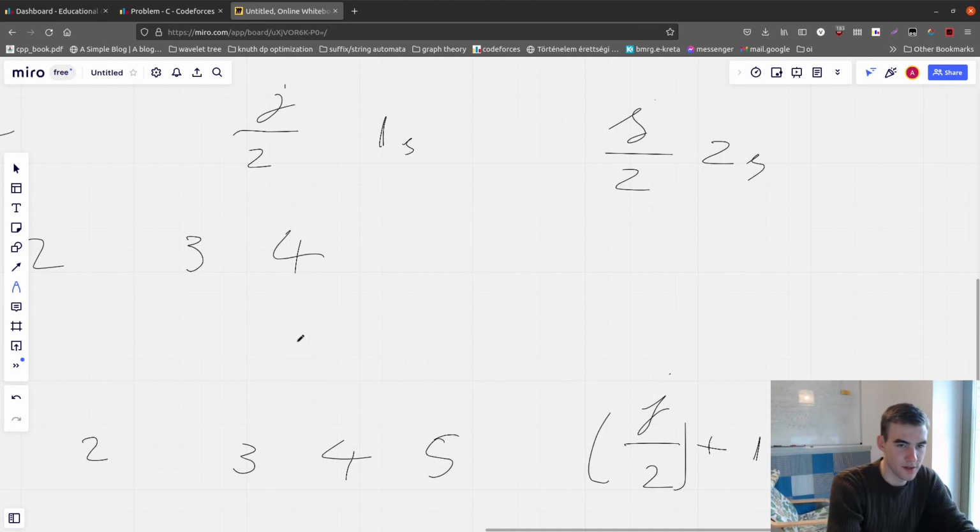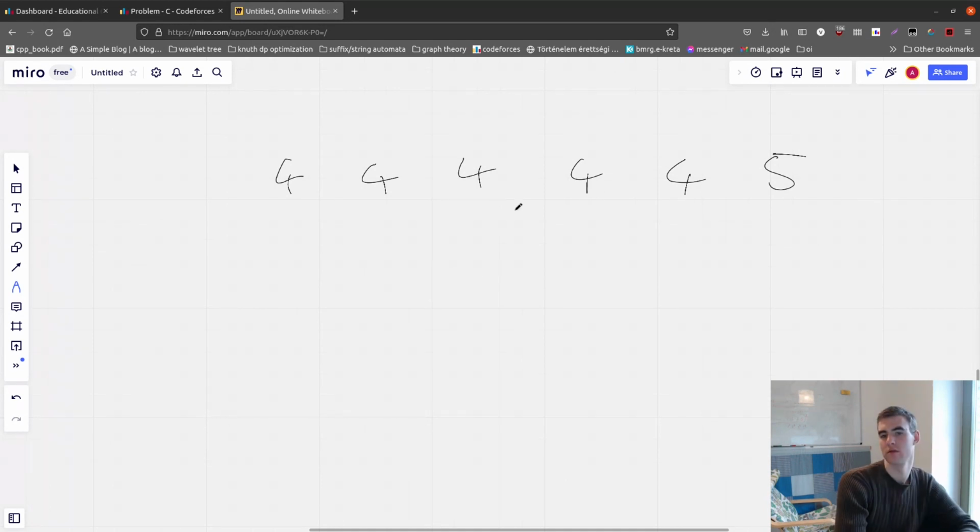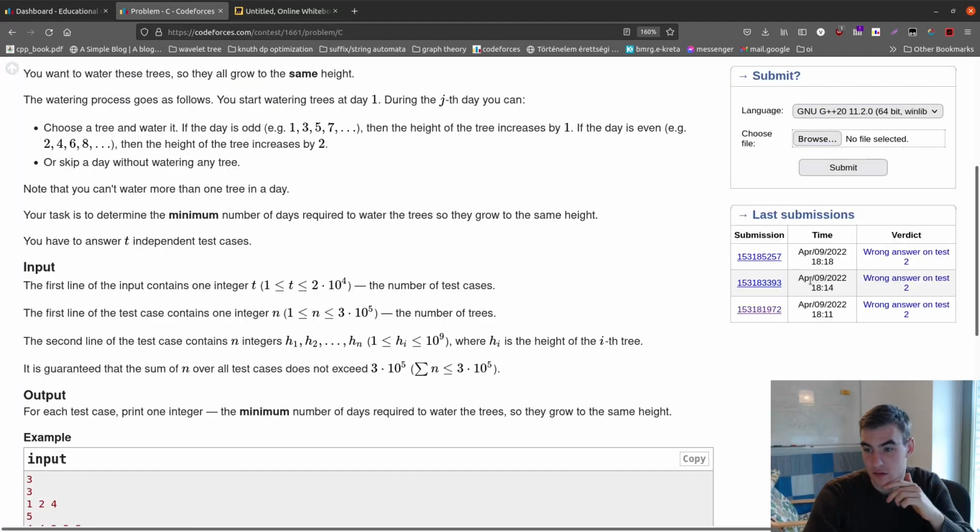Worth it to increase it by... Because I can see why it's worth it to increase by 1, because 4, 4, 4, 4, 4, 5, well in that case it's obviously... I'm not gonna have that many odd days, but if I increase it by 2... So I try to make them all 7. Should I just try increasing it by 2?